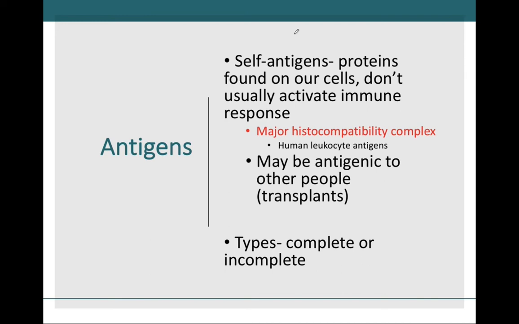So therefore, the B antigen would be a non-self antigen. But you have the A antigen on the surface of your red blood cells if you're an A-type individual. Therefore, the A antigen will be a self-antigen, and it will not stimulate an immune response. All of that is reversed for a type B individual. If your blood type is type B, the B antigen will be your self-antigen, and the A antigen will be your non-self-antigen.